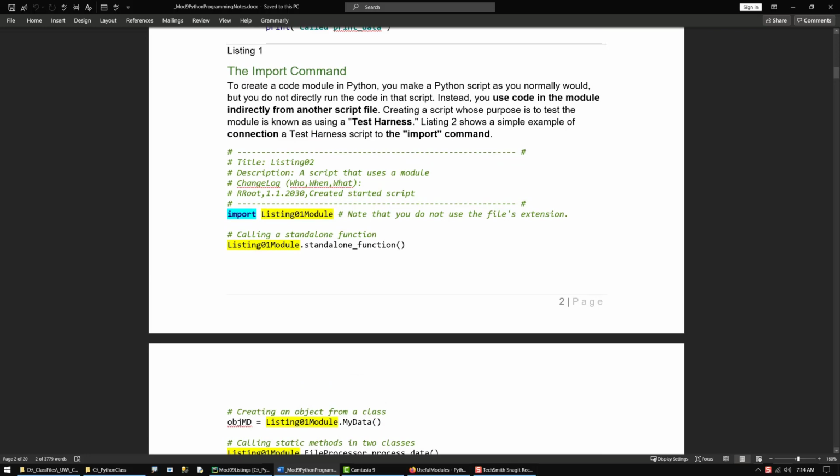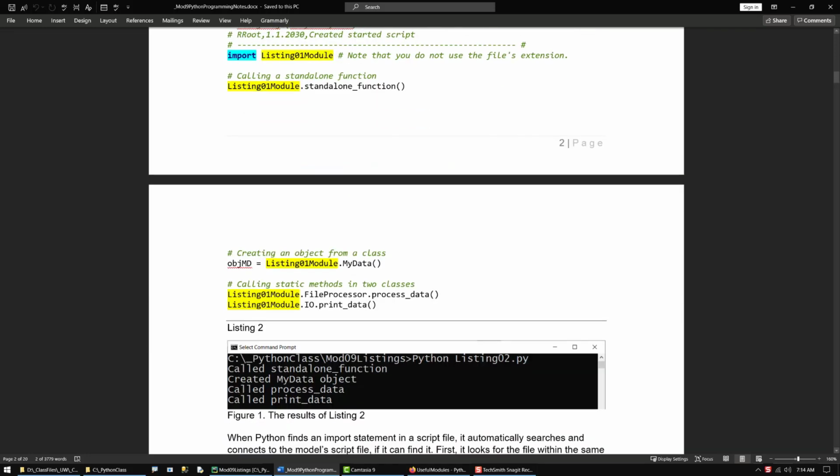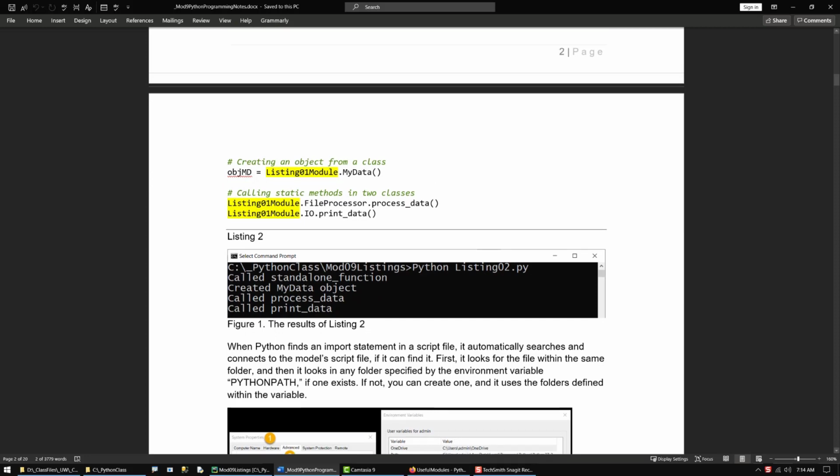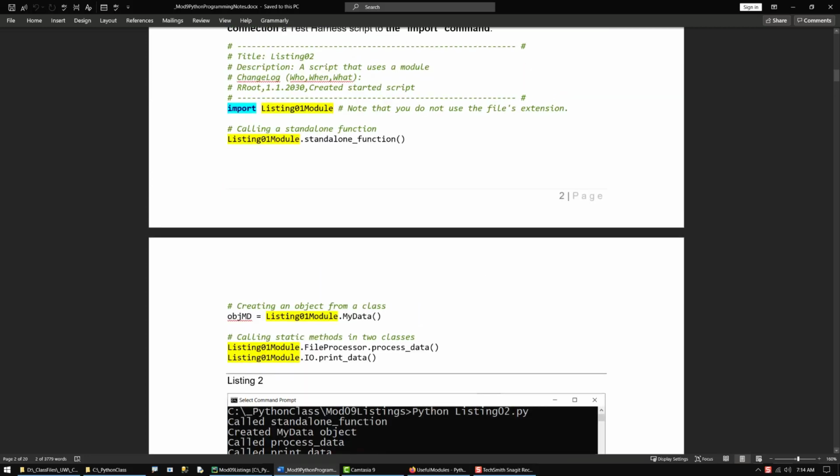Now a test harness is just some kind of file that you go through the testing process with, just to make sure that everything works as expected. It's not supposed to be the final result of your application. It's just a way of testing it. In fact, in some cases, they will build the testing harness first and then put in try-catch blocks to verify that the functions do what they're supposed to and return what they're supposed to.